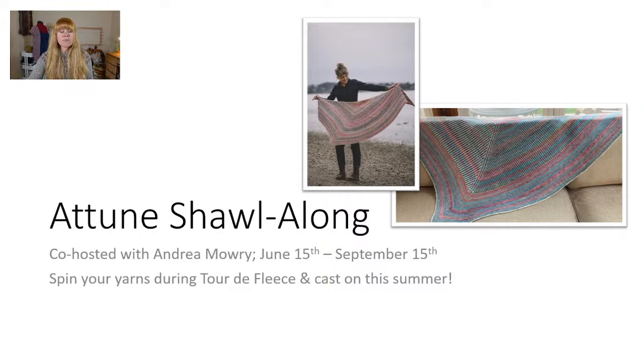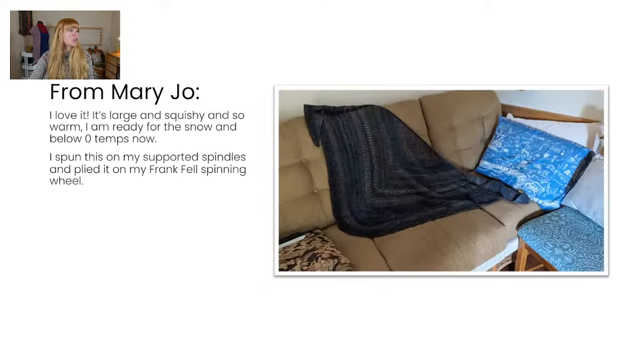So here is a whole bunch of the finished Attune shawls that you guys shared. This is from Mary Jo. I love it. It's large and squishy and so warm. I'm ready for the snow and the below zero temperatures. I spun this on my supported spindles and plied it on my Frank Fell spinning wheel. Beautiful, Mary Jo. All supported spindle spun.